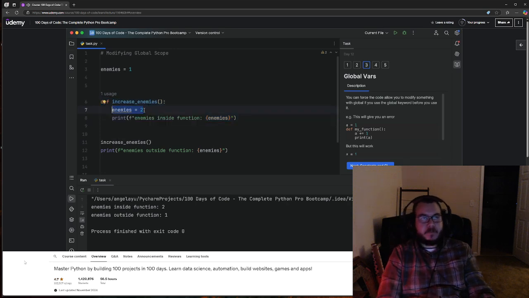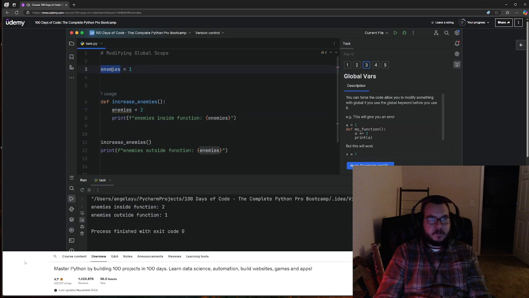Now we think that we're tapping into this variable and setting it to 2, but in fact we're actually creating a completely new variable that's entirely separate from this one. And this is why when we printed it here, it showed it was equal to 2, but when we printed it here, it showed it was actually equal to 1.